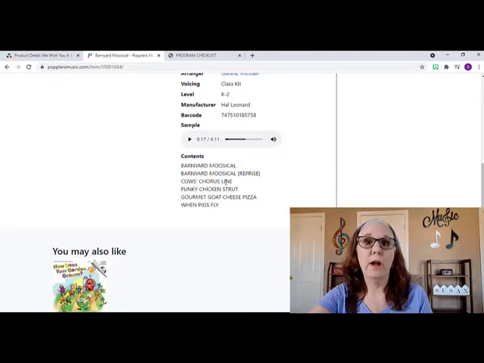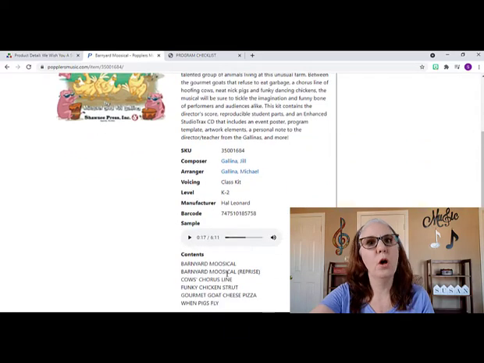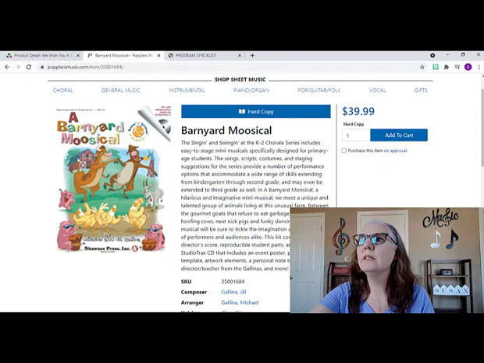So that's a good variety of songs there. And, you know, if you feel like you needed to add one or two more to lengthen out the program, it shouldn't be too difficult to find some songs about animals that would go along with it. Okay. So there's definitely an advantage, and you can see this is pretty standard price that you see over here for an all-in-one musical like this.